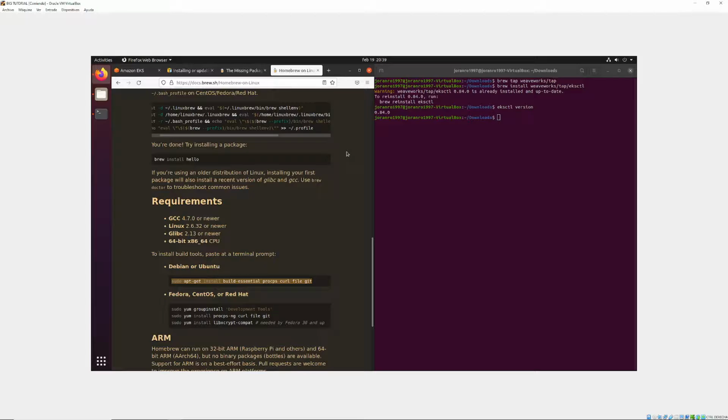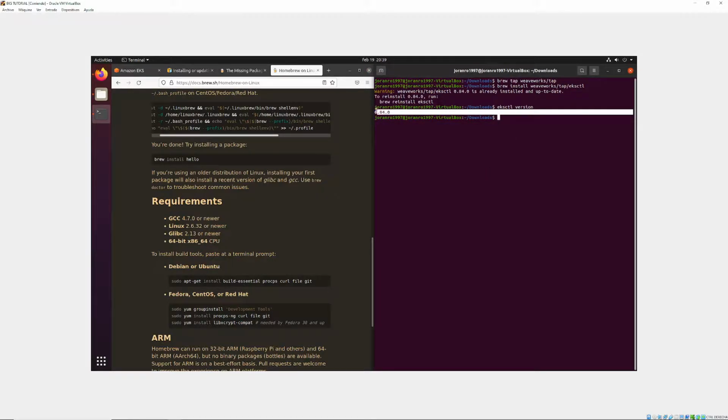So for installing EKSCTL, we will be executing the following commands here. First of all, we'll do brew tap weaveworks/tap. This command will add the EKSCTL repository, and the following command, brew install weaveworks/tap/eksctl, will actually install EKSCTL onto our system. Here I already installed it, so it didn't do anything, but you of course will see the program being installed just like when you did brew install hello. And after that is done, you will be able to go ahead and do eksctl version, and you should see the version of EKSCTL that we've just installed.